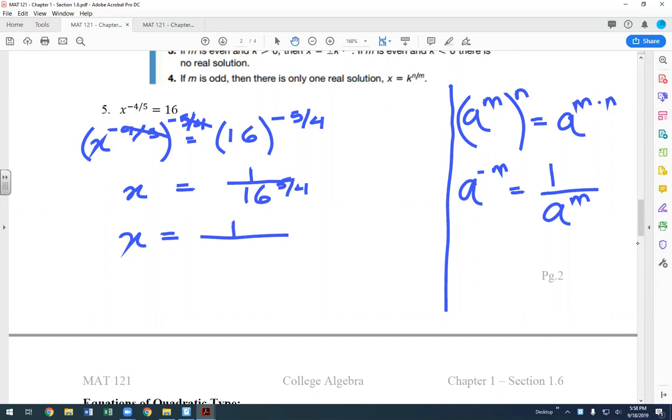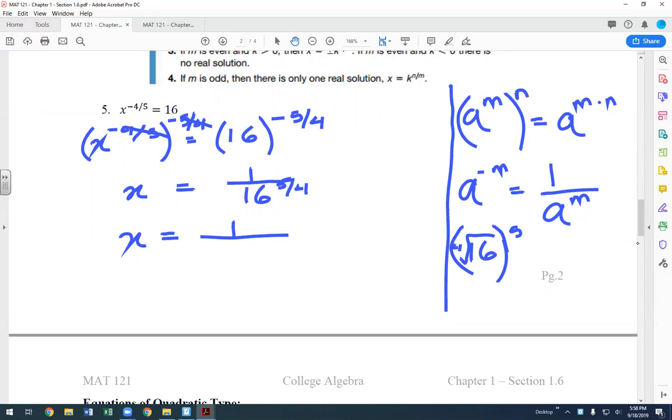So just to show you, remember this is going to be the 4th root. The number on the denominator tells us what the radical is going to be. So it's going to be the 4th root of 16. And I'm actually going to put the 5 on the outside. So we're basically thinking, what number multiplied into itself 4 times will give me 16?